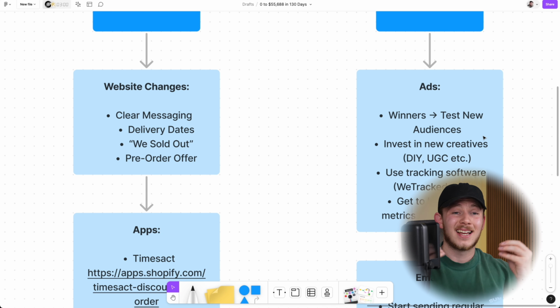And last but not least with ads, this is the stage that you should really start getting clear on your metrics, more specifically your cost per acquisition, your cost per purchase, right? So how much is it costing you to generate a new customer? At this point, you should be able to see from the ad account, from all of the ads that you've tried, what is a realistic, consistent cost per purchase. And once you've got that number, that is going to become your benchmark that you can use to judge whether a new campaign, a new ad set, a new ad is performing at the level it needs to, or whether it's underperforming. So this is a stage when you can start getting a little bit more technical and start really making sure that you're putting your money in the things that are going to produce the best returns.